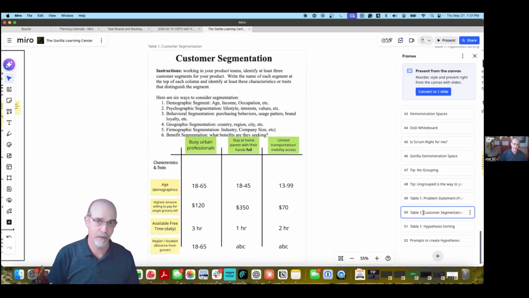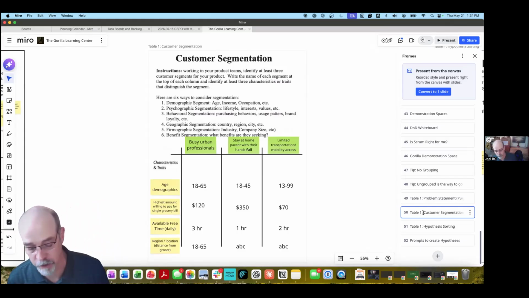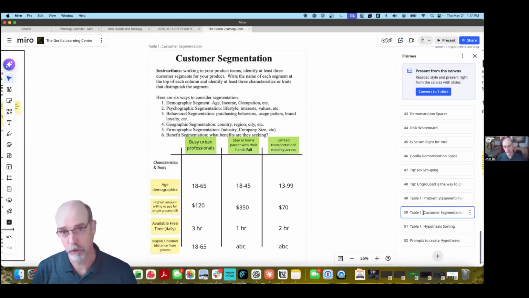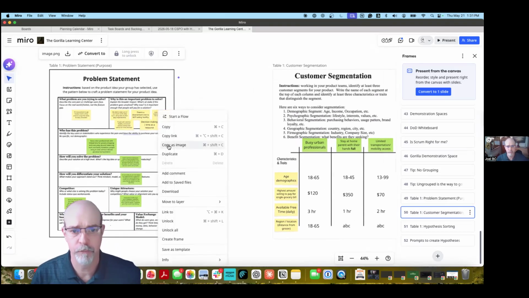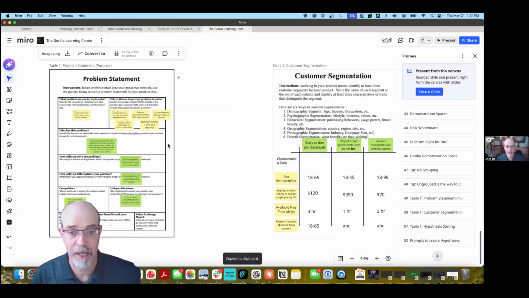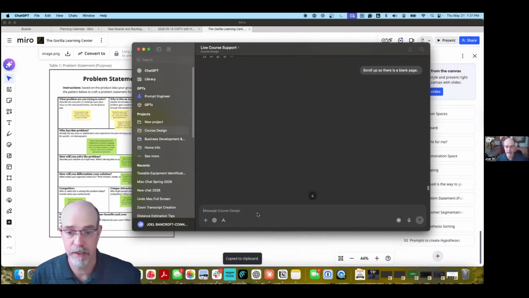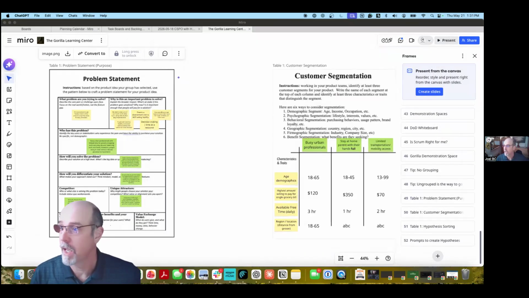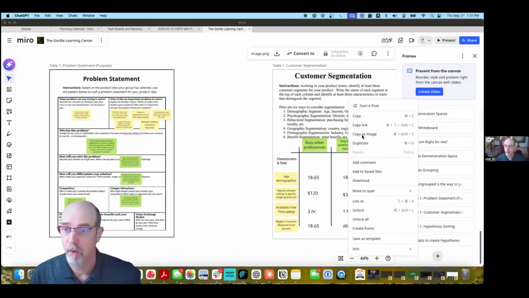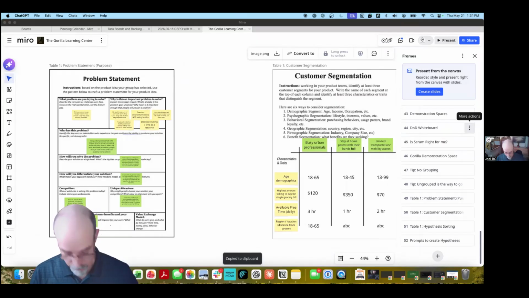So this is where AI comes into the picture. We can use AI to craft a number of hypotheses for us. Let's talk about the way that I used to do this. What I used to do is use the feature built into Miro of copy as a high-res image. And this is really awesome because instead of doing screenshots that might not capture all the text and might not give us all the information, we get a high-res image of all the contents in that image.